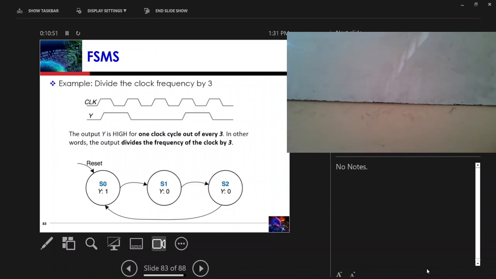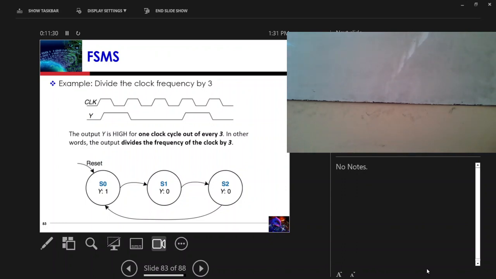So we are here. This is how I am doing it. You can understand it in your own way, but I'm saying that it should be high for one clock cycle. One clock cycle means from one positive edge to another positive edge. So let's start from here. It counts 1, 2, 3, then goes high for one clock cycle. Then it counts 1, 2, 3 again. Understood? Yes, sir.